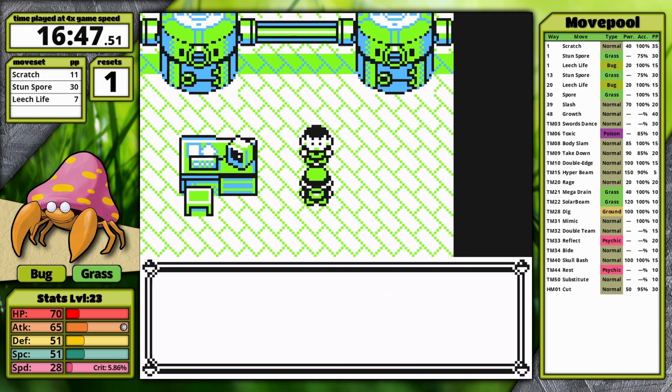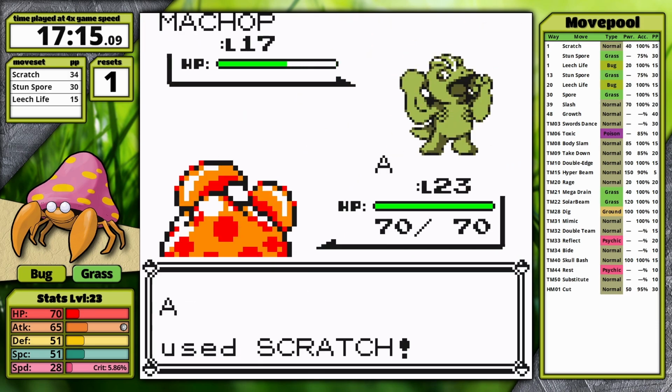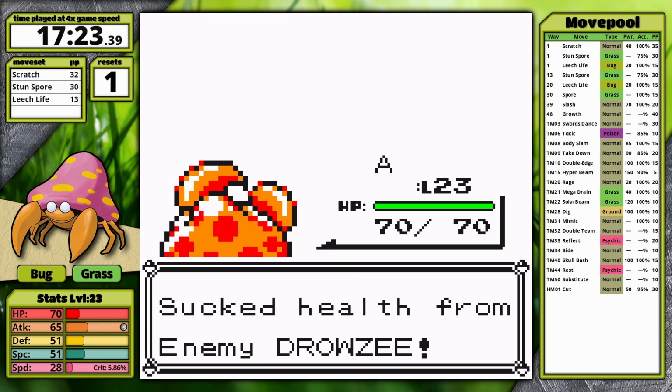So after grabbing the SS ticket from Bill, I head back to Cerulean City to heal up my Pokemon before taking on this Team Rocket member. Although this is an easy fight, I feel that this is worth mentioning since winning this battle rewards us with Dig, which will come in handy during the next section of the challenge.